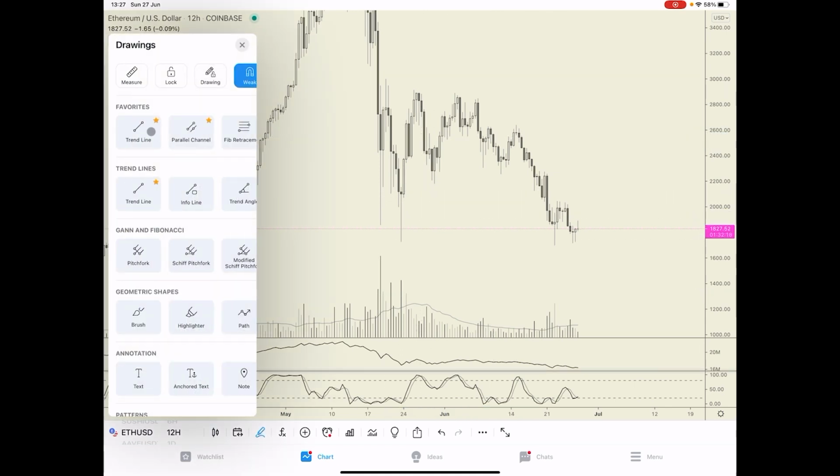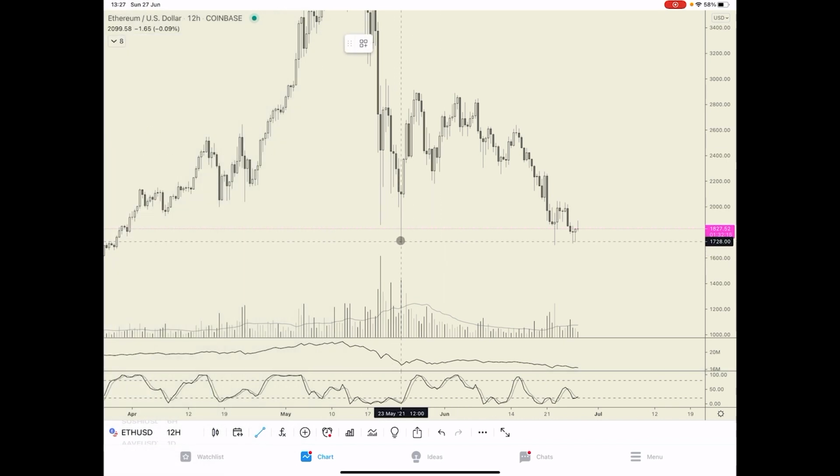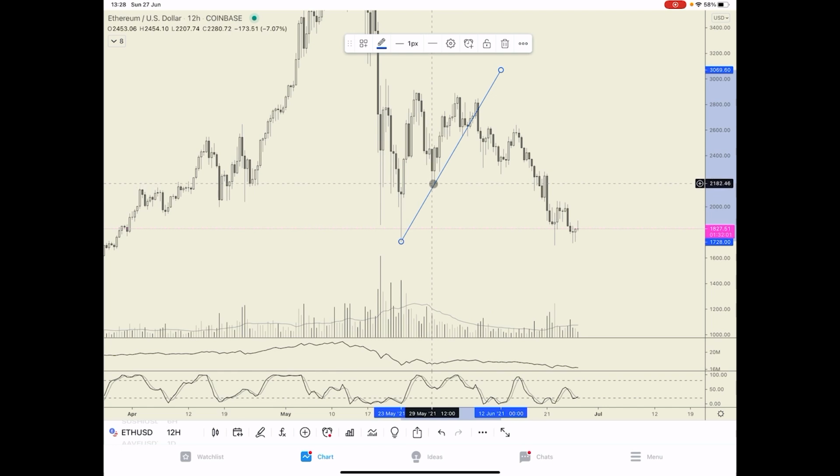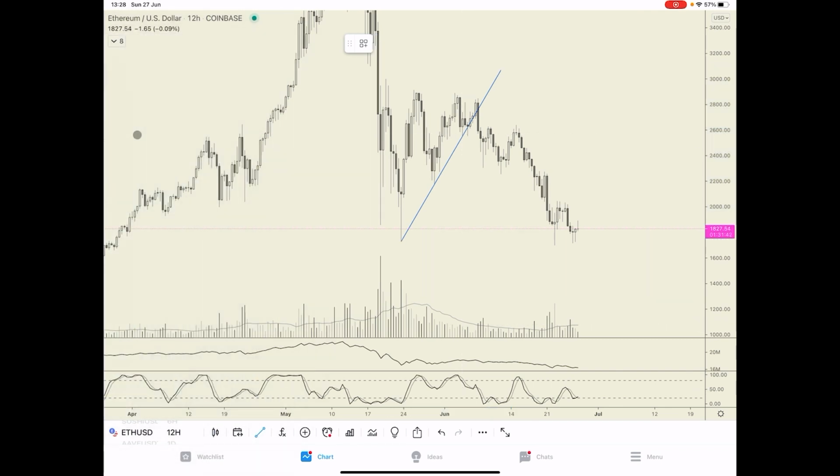So the way I would do that is find your anchor point, your first low, which is down here. And then I would go and link that to the next low. This one is fairly clear. I think it's here. So you simply link the two, extend it a little, so you can see the connection point here. In that instance, funny enough, I didn't notice, there's another connection point here. Now, when we go and do a fork, we fork from the last connection point. That would be, in theory, this level, but I'm not going to use that, because if you go and draw something from here, the next low is there.